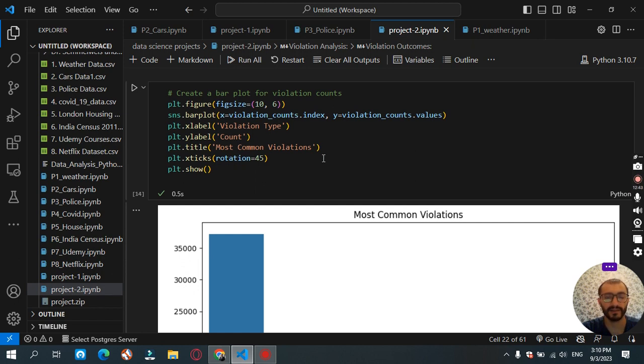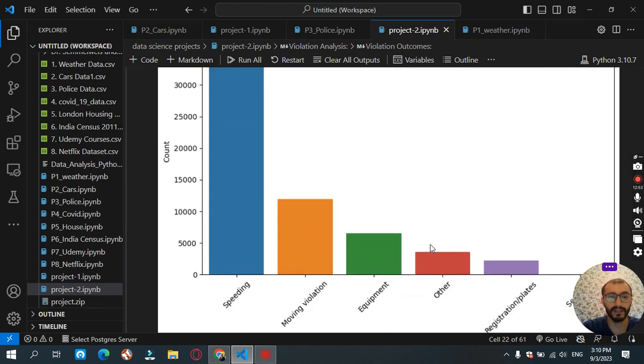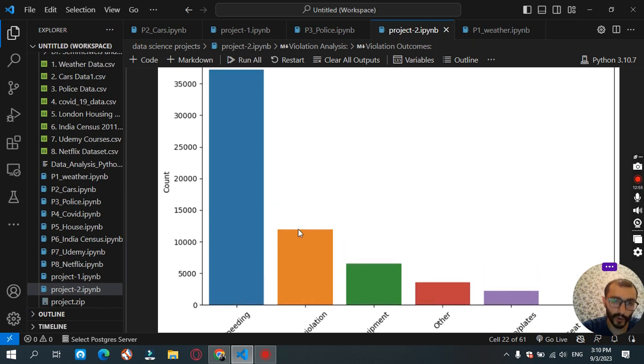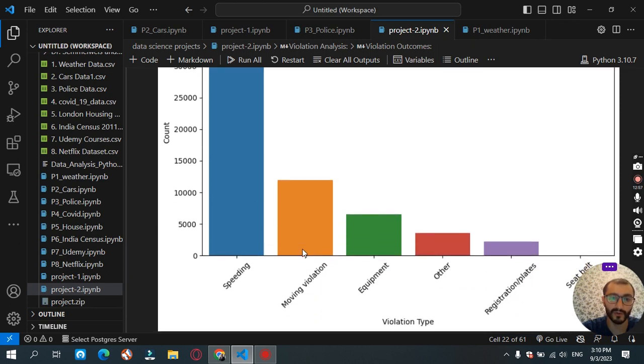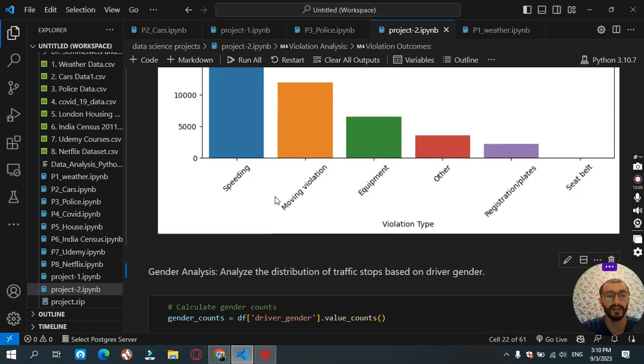For x it gives the type of violation as index, and for y we have the count of our violations. Okay guys, as you see in here, speeding is almost 3 times more than the next one, moving violation. The majority of our violations is speeding.